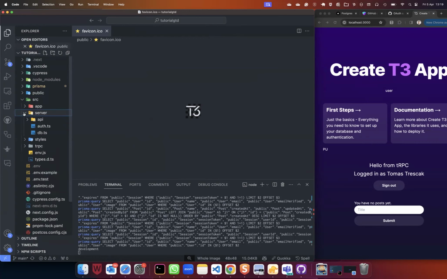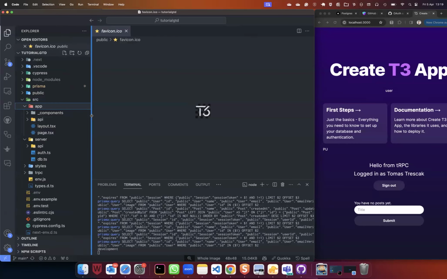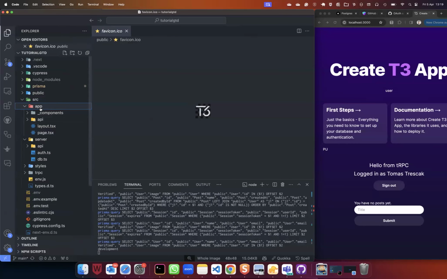In server, you set up everything related to data retrieval and so on, something called the T3 routers. We'll get to that very soon. And in app is your actual application. It's using something called the Next.js app folder, where each of these folders represents one route. And I'll show you in a moment what I mean by that. API contains your API.